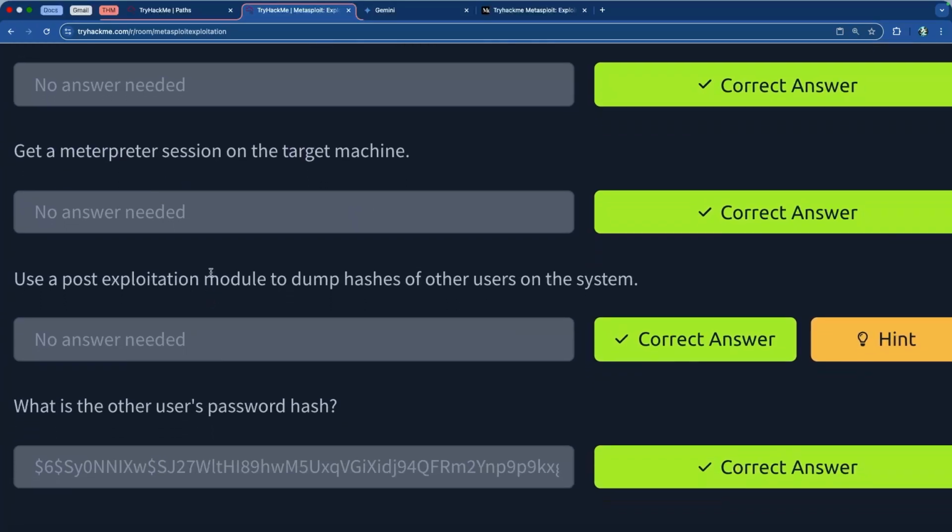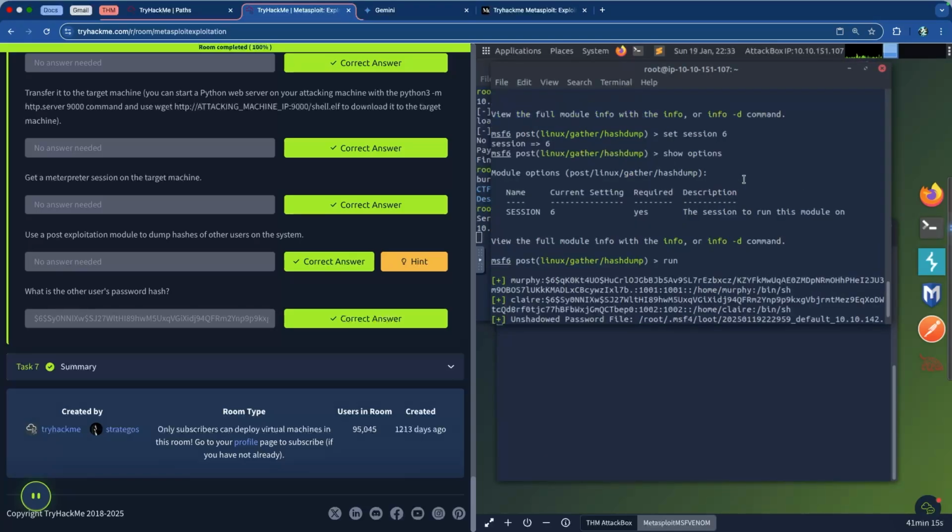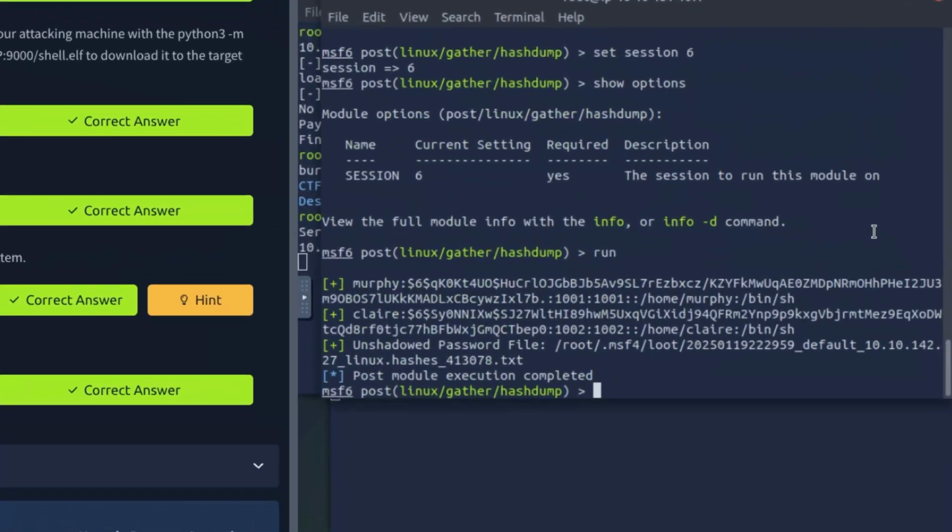And then on the target machine, you go and you actually run that ELF file, and you saw that we got the interpreter session. And then to do the post-exploitation, we just need to background the session, which we did. And then we see the backgrounded session when we run the sessions option here.